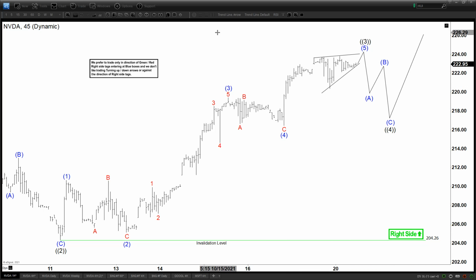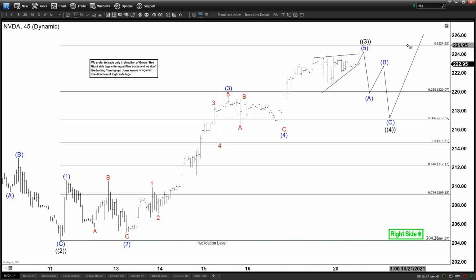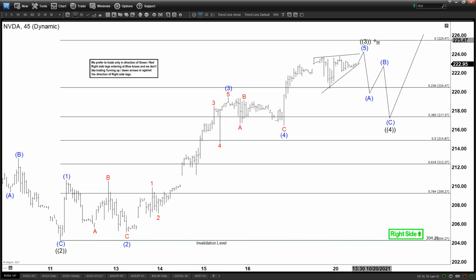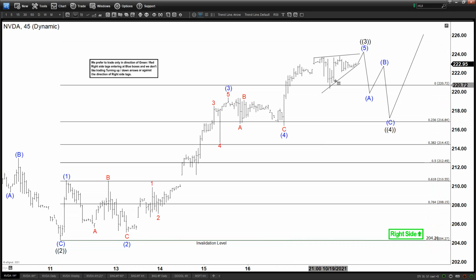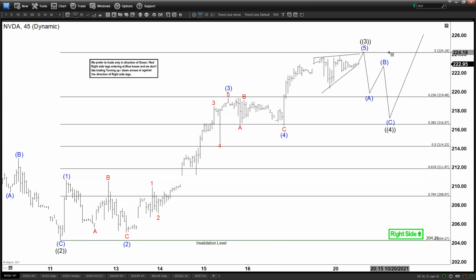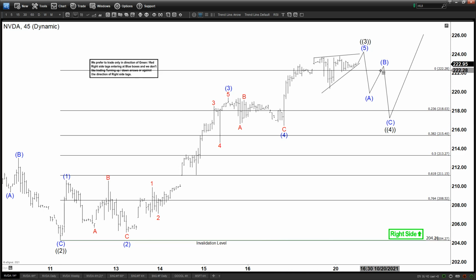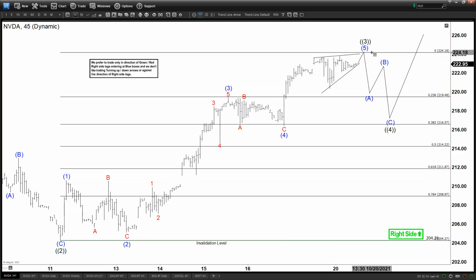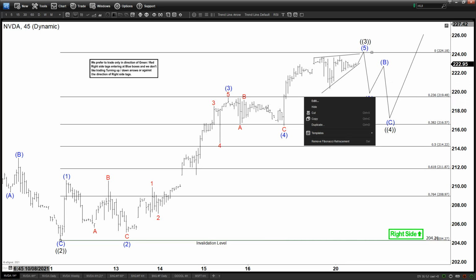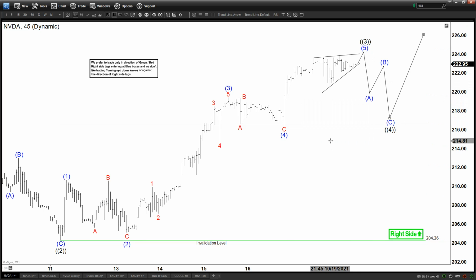Now wave 4 typically can be ending somewhere between 23.6 and 38.2% retracement. So depending on where wave 3 ends, you can measure the retracement to give you some ideas, just a rough idea, approximately how low this pullback can go, right? So if I'm assuming 3 ends here, then it should be somewhere between 216 and 219, just to give you a rough idea of the levels. Now, that's basically what we are looking at here.